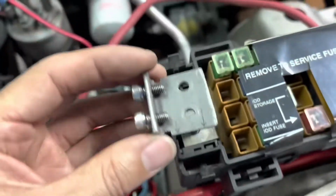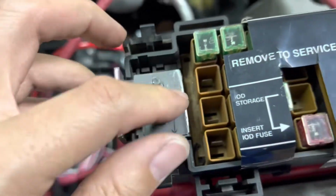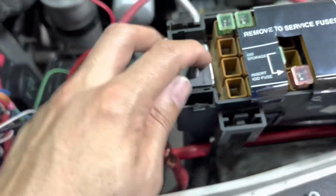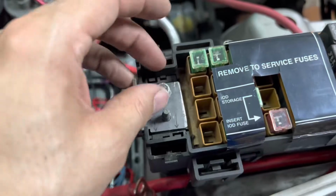So this one fits nice and tight down on the plate inside the PVC. Got my 11 mil lock nuts, nylocks.